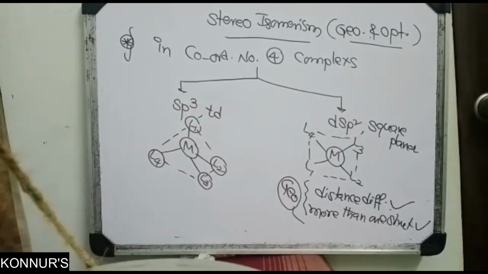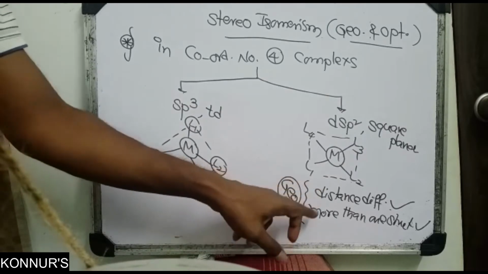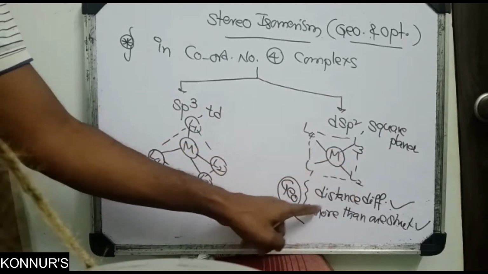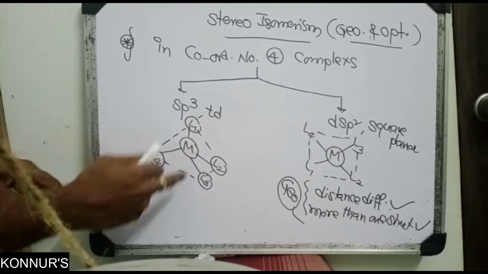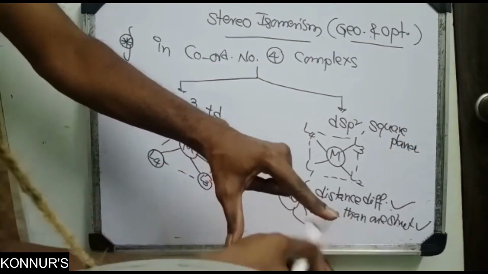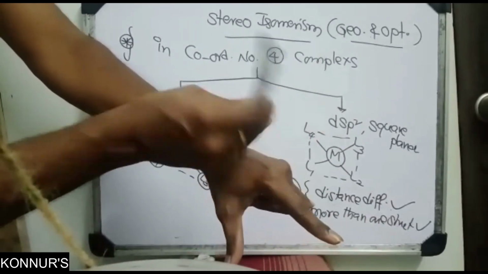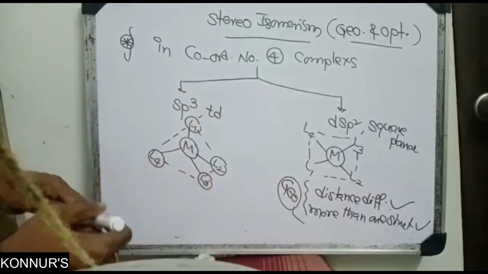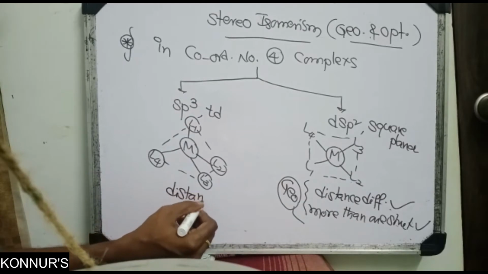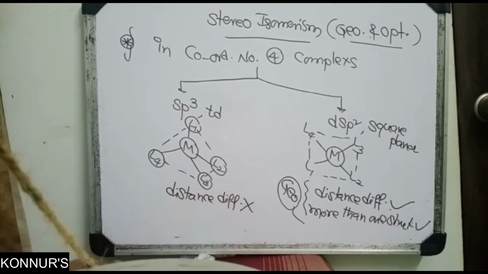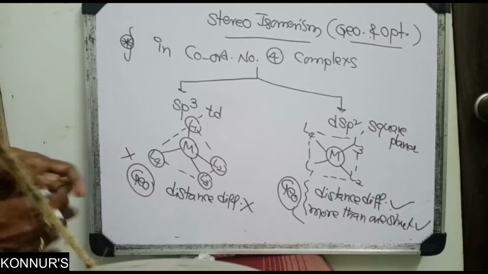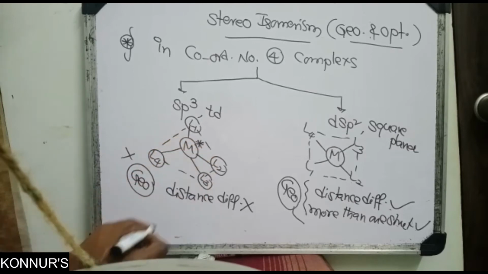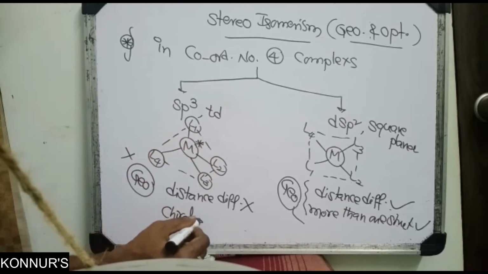So the square planar compounds show geometrical isomerism. The main conditions are that a distance difference is possible and more than one structure is possible. Then they will show geometrical isomerism. Next, you come here, and this is what it looks like. Metal is here, with 1, 2, 3 above 1. Here to here is the same distance, here to here same distance. So distance difference is not there, and that's why it is not showing geometrical. Four different ligands present means it shows chiral nature, and because of chiral nature it shows optical isomerism.